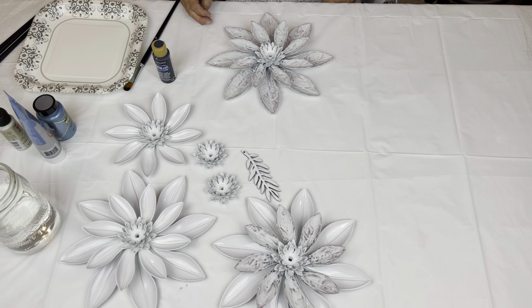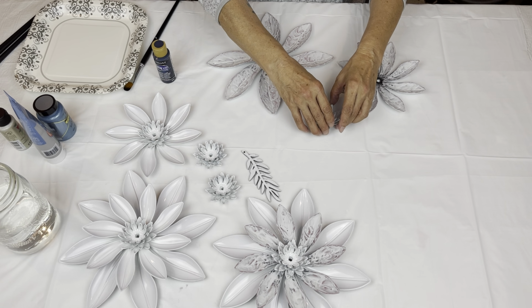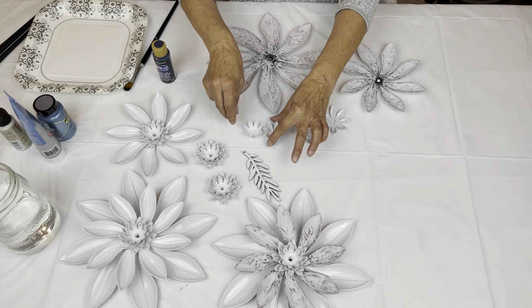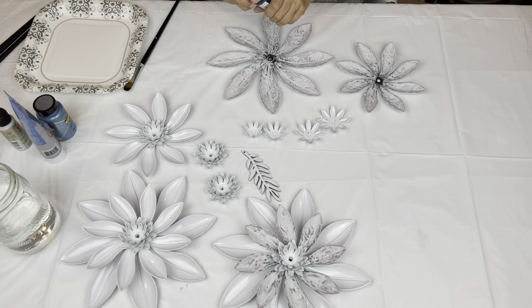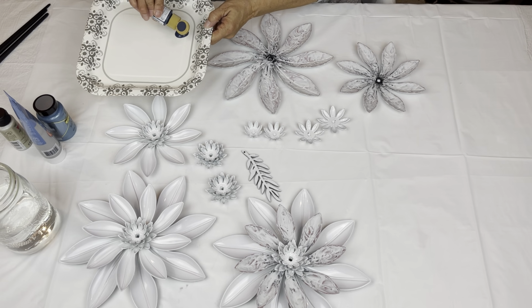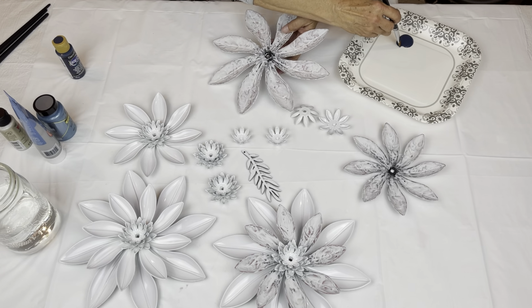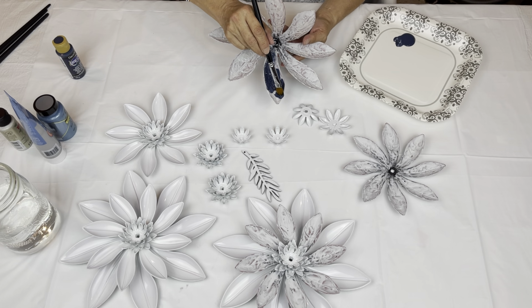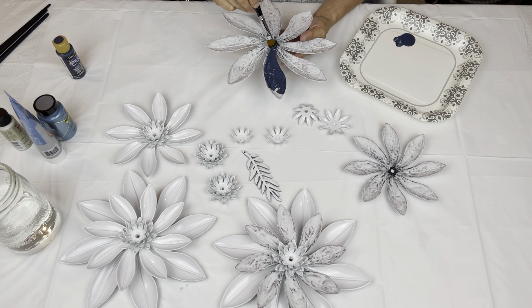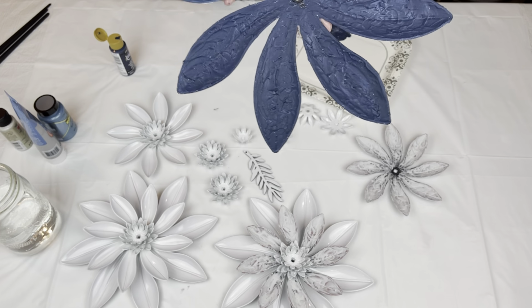Okay, so the next step is to paint all of my flowers, and I don't have these put together yet. I'm not ready to do that until they're all painted. And I'm going to start with my deep midnight blue Deco Art. Add a little on my plate here. Easy peasy.